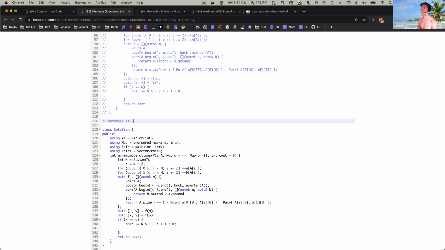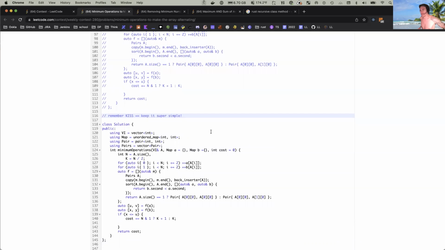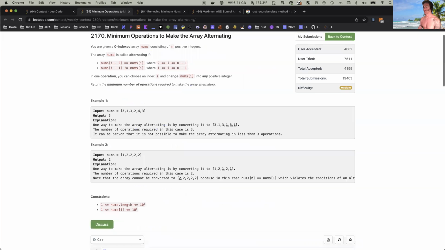Remember KISS, right? Keep it super simple. And this is getting really complex. It's not getting simple at all. So how can I do this a little bit more easily?